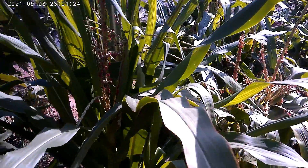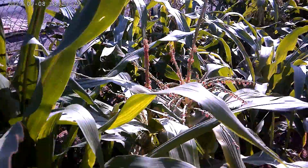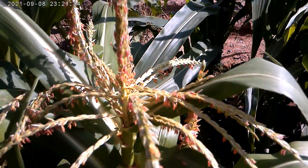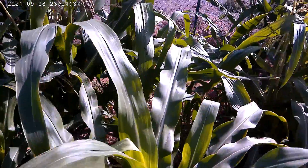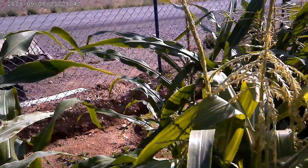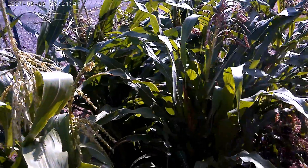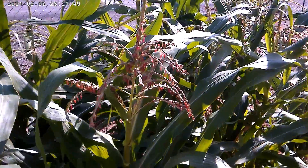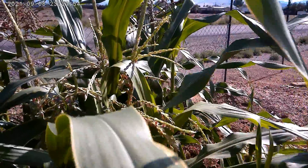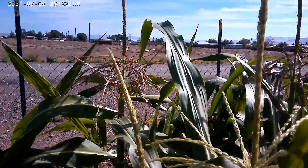One thing that's neat about the corn is the pollen tassels are all different colors — there's purple, there's pink, there's yellow, there's a white-pink one, a dark purple one, a yellow one. This is Hopi pink corn. This one looks like a lavender color — oh, there's a red one!